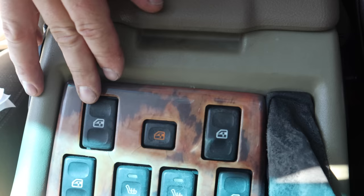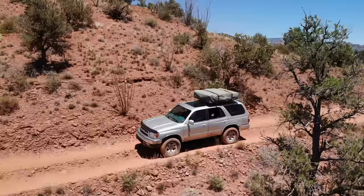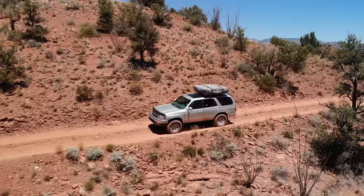To add further insult, the prices of reliable, decent overlanding rigs has started to go through the roof. Decent examples of what used to be reliable overlanding rigs five years ago — time-tested favorites like Jeep XJs and third gen 4Runners — will all put you well over that mark. So what do you do if you have a certain dream overlanding vehicle, but the current market conditions are pricing you out of the game?